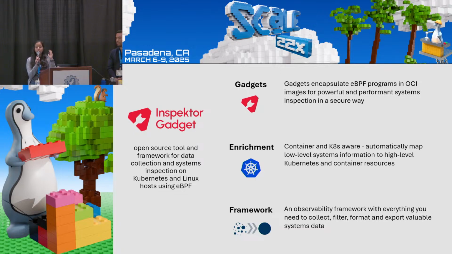and that's what's actually doing the systems inspection and collecting the data from the kernel. We then enrich the data. So we are container and Kubernetes aware. And so we do all the legwork of mapping those low-level systems concepts to higher-level resources like pods and nodes if you're working in the context of Kubernetes.